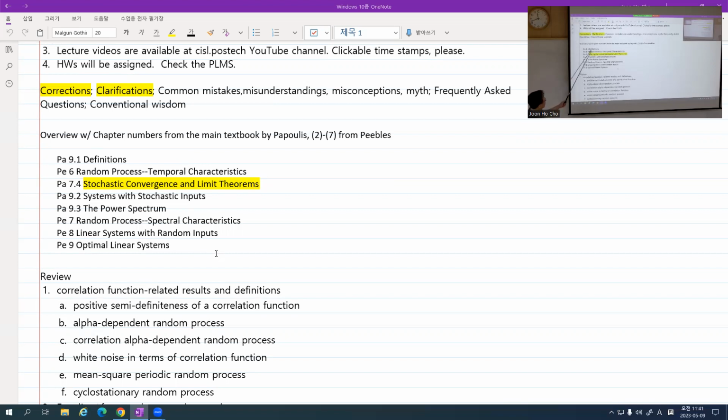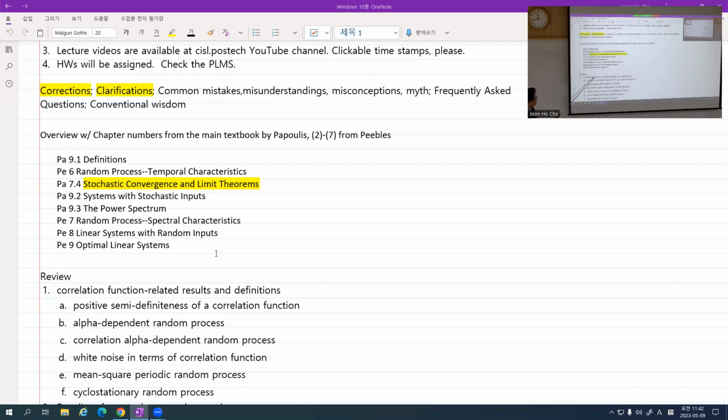Of course, other than the titles, we have covered many topics. For example, the Poisson random processes and ergodicity and other things that are very, very important. So we have covered many important topics very carefully and a little bit slowly so that you can better understand the material.